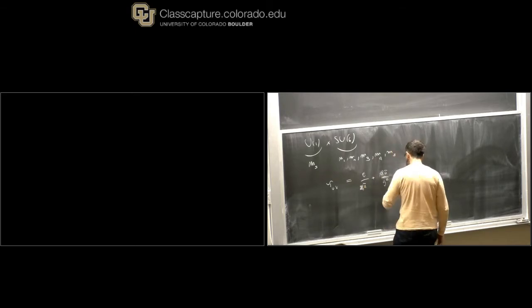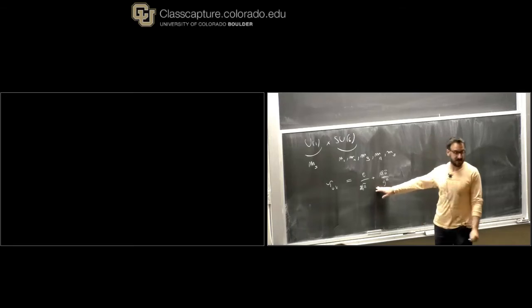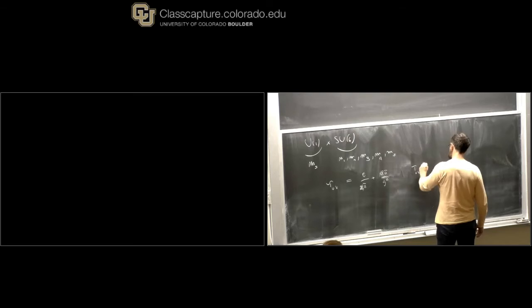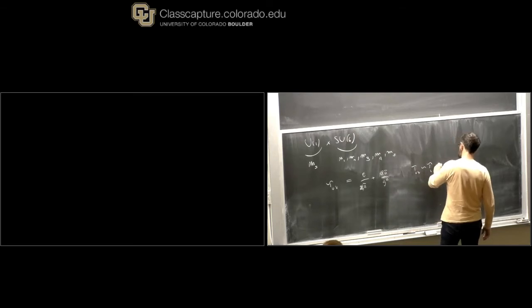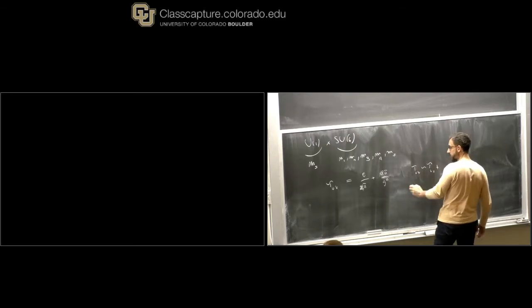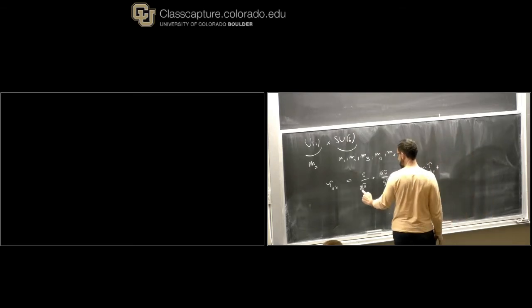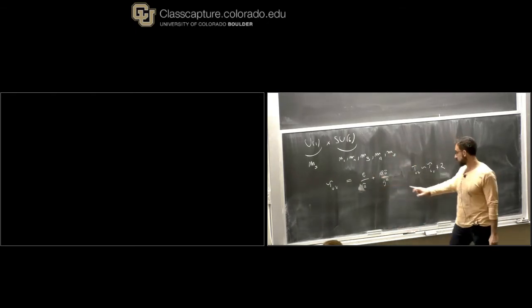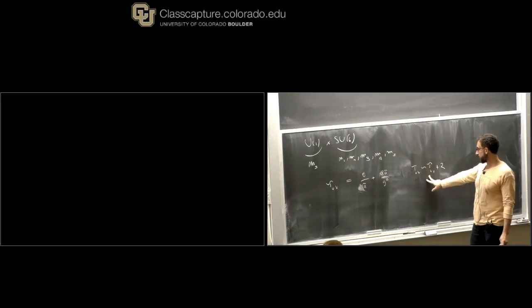In the case of N equal to 2, it's more conventional to use this kind of slightly unusual parameterization where tau has periodicity 2. Here, this is what I want. Tau, the theta angle, of course, has always periodicity 2 pi, and so we use conventions where tau has periodicity 2.